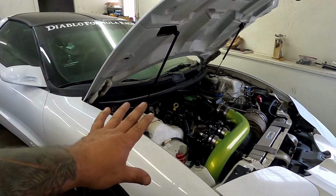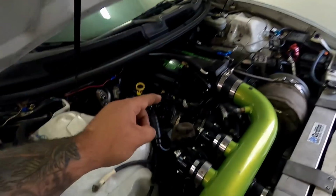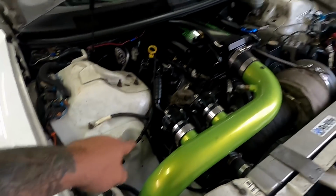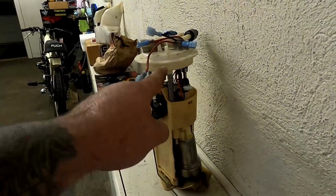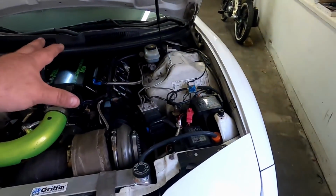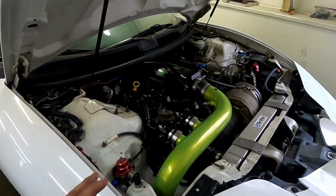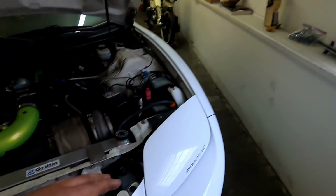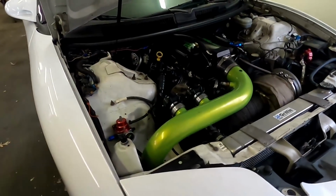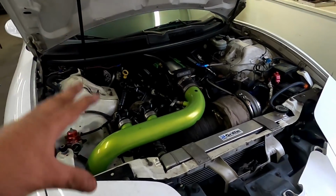Now, this has been under wraps. I am doing something to this car, and I don't really think I can tell you. You might be able to figure out what it has to do with. Maybe I'll point to some things here and some other things here. We're going to be doing some upgrades to this thing, and I've got all the parts finally to be able to do that upgrade, and I will be making a video about that specific upgrade from a specific company shortly, hopefully, to show you guys how well this product works for this vehicle.